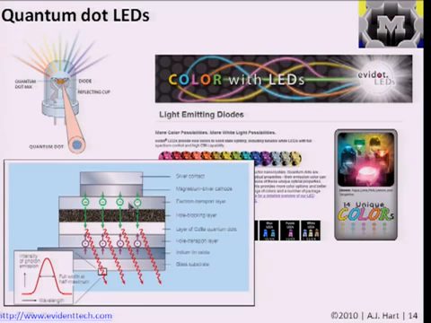And this is a schematic of a device that was published several years ago, where you have a stack of different materials. The basic process that's going on here is you apply a voltage between 2 electrodes, and you have in between those electrodes some other layers that guide the transport of electrons and holes. You have a layer of quantum dots, and when you apply a potential, you are basically converting the electrons that you're applying across those electrodes to an emitted photon, essentially reversing the process of excitation and emission, or exciting it externally. And you can find a lot more information on this if it's something you're interested in reading about.